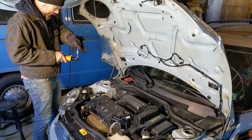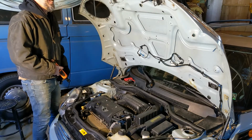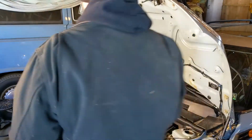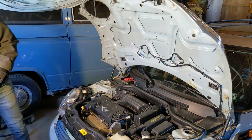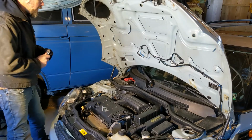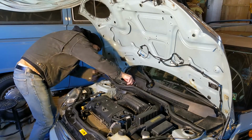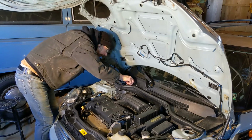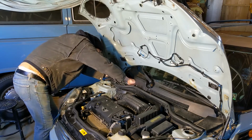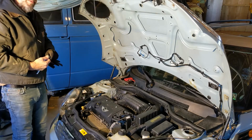All right, that locks it. Off to a great start. All right, step one is going to be to disconnect the negative terminal from the battery so that I don't accidentally short anything out. So we're just gonna pull that off real quick. It's 10 millimeter. Loosen out of the way. And then we're going to move on to removing the headlights.